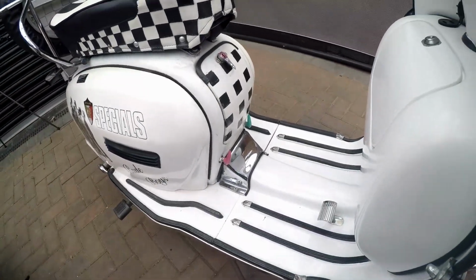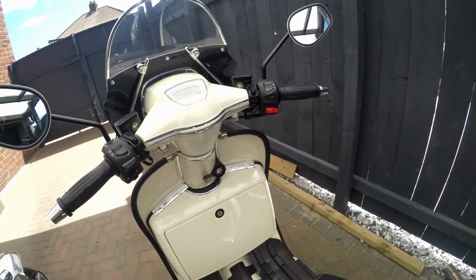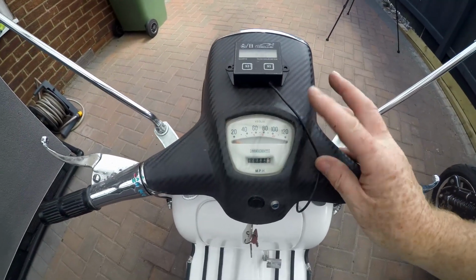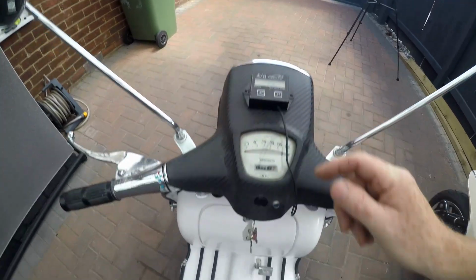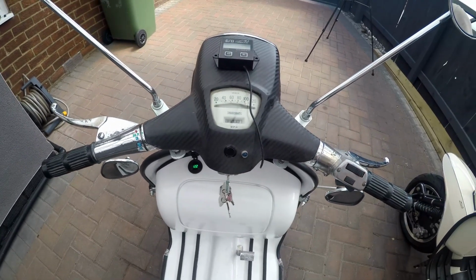Carburetor, choke and fuel tap. This little beauty, however, is totally fuel injected. Nothing to worry about there. So dashboard. We've got speedometer, which doesn't work. My little rev counter and a little trip computer. When they say the ignition on, nothing happens.